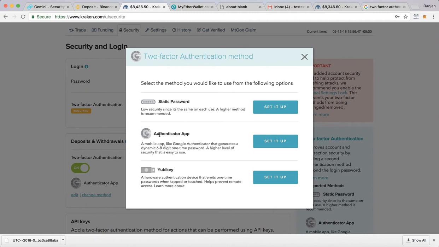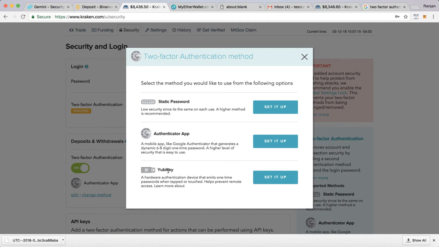The next one is an authenticator app, like Google Authenticator, GAuth, and this provides a very high level of security. And if you want to take it much more advanced, then I would highly recommend buying the YubiKey, and you will find this in the product section of the app.